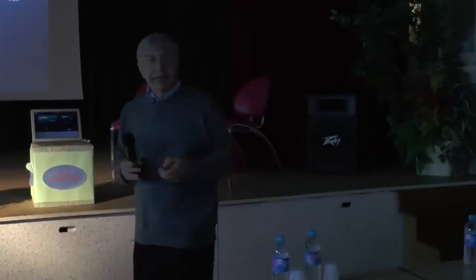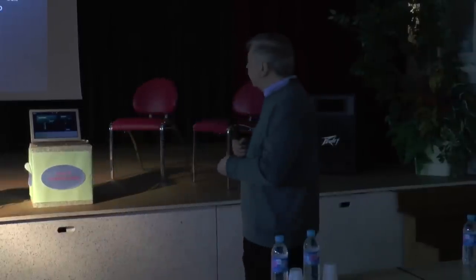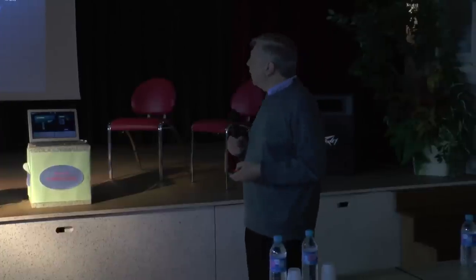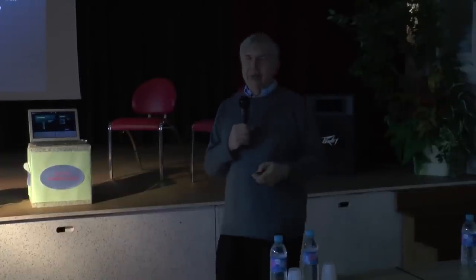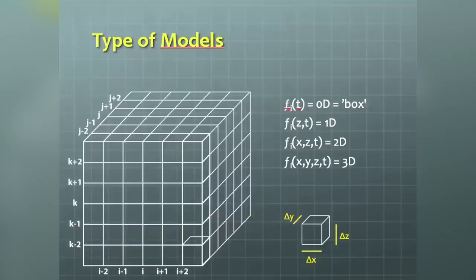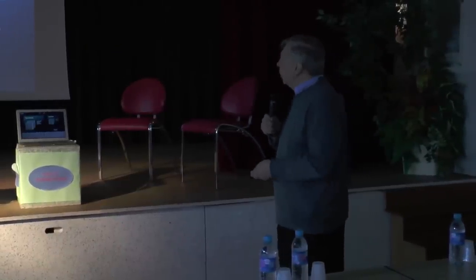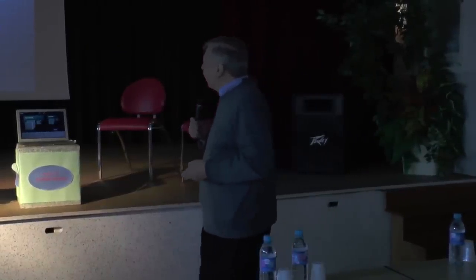Later on, you might even say, I'm going to have this box moving and see how the evolution takes place. You can have one-dimension models where you put, let's say in the vertical, a number of boxes. In the 70s, the computers were only able to handle chemistry in one-dimensional boxes. Later on, we started thinking about two-dimensional models. And now, of course, we are talking about three-dimensional models.